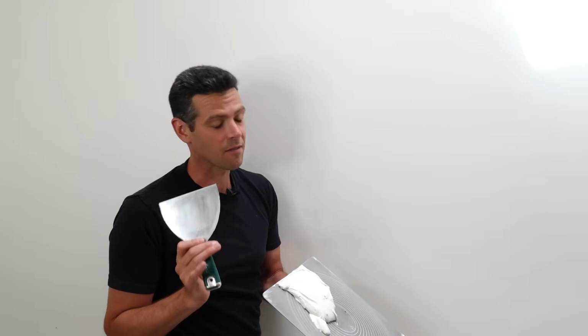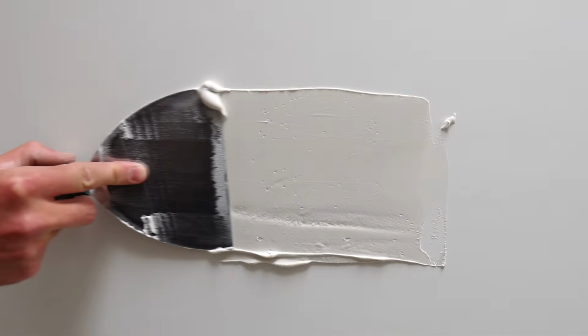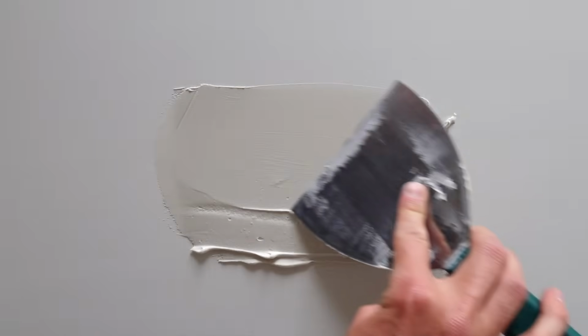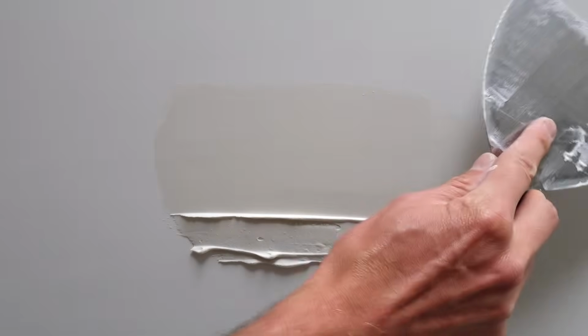Now, 99% of people that are new to drywall, but maybe have a little experience, are going to do this. So what they will do is they will put the material on, and then because they don't wanna do a whole bunch of sanding, they'll wipe it off really hard. So let's do a few spots so we can really see this whole layering thing in action.